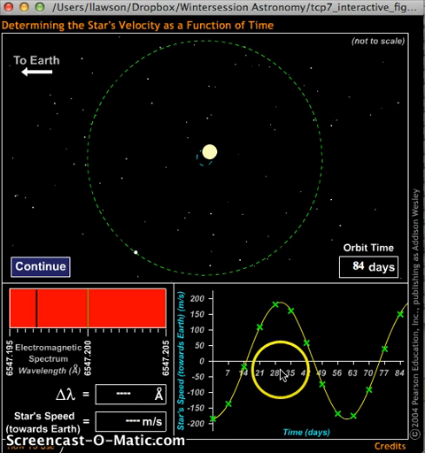Also, remember that because we can only measure motion towards and away from the Earth, it depends on the orientation of the orbit of the planet relative to the direction of Earth. If it is tilted relative to us, we might not be seeing the full effect. And so we only have a range of estimates of what's going on.